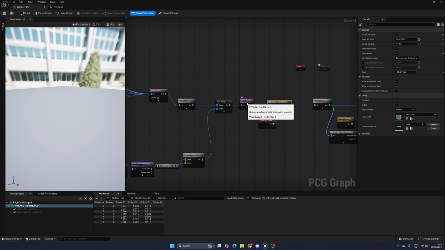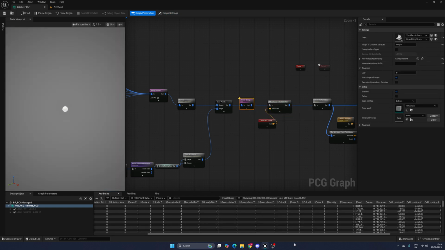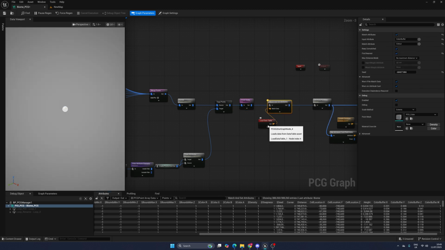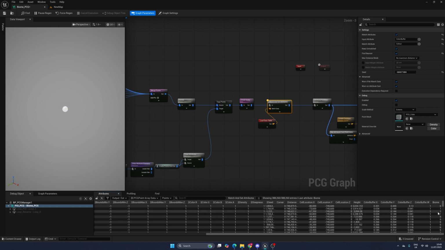And then we're going to compare the colors of the query of our location with the color on the data table, so that then we can say what biome or what enumerator value this biome has. I think, to be honest, I could change that for text, but at the moment I'm just leaving it as the number of the enumerator.